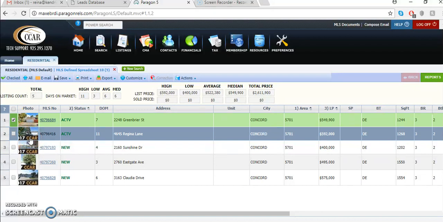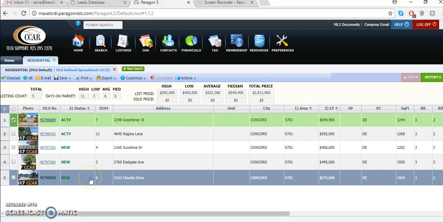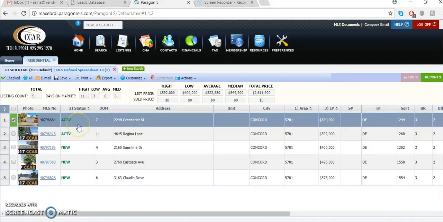You can do that if the properties that match all of the client's criteria are not that many. Like in this example, there's only one that actually matches every criteria. Then you can send the other four, and just let the client know that these properties have met all your criteria except having a pool or having an updated kitchen. You may want to go take a look at them. Let me know what you think. I'll talk to you soon. Just to give them other options instead of just having one property sent to them.